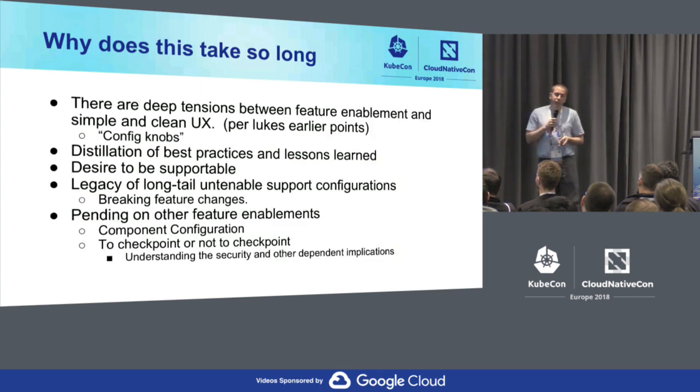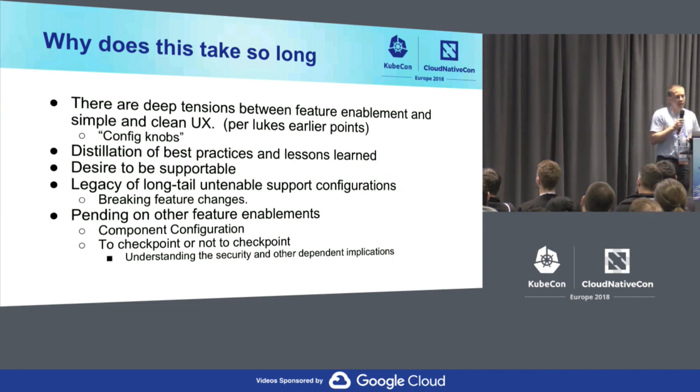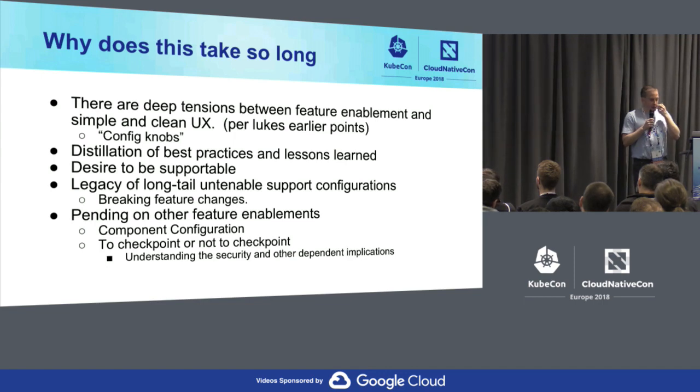So again, why does this take so long? There's deep tensions between feature enablement and a clean and simple UX. As Luke mentioned earlier, the purpose of kubeadm and its core concept was to make it easier. And what we didn't want to do is provide all these capabilities to do these things, but then be stuck in this weird configuration knob space. It's like a hellscape. You can't escape it once you start it. So instead, we try to keep on thinking about things and distill down the best practices over time.